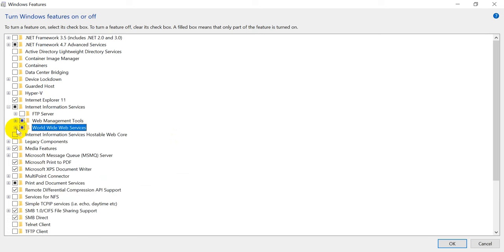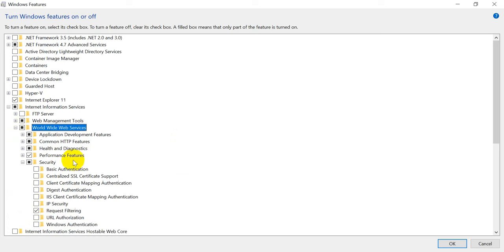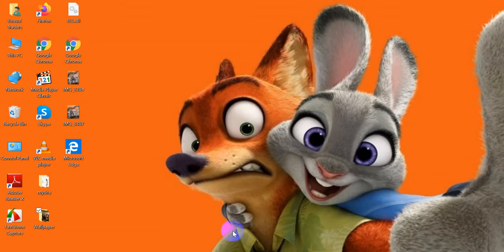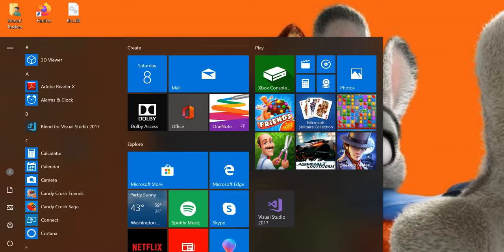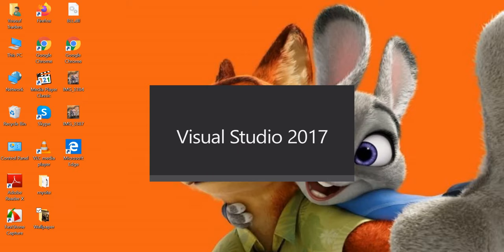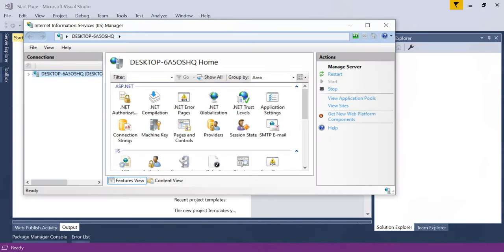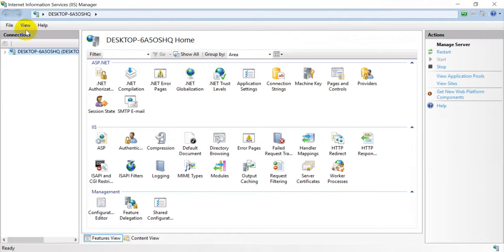If you make any mistake in checking all the features that I have checked, then your website will not be shown on IIS. Then the next step: you must have a website. So let's just create a demo website and we'll deploy it on IIS. First of all, open IIS, Internet Information Services. I already have two websites running on this. The default website is already here and this one is created by me recently.